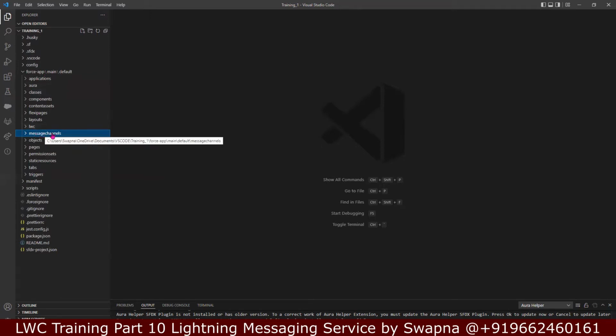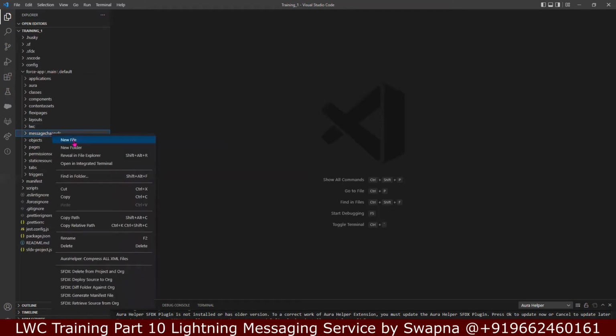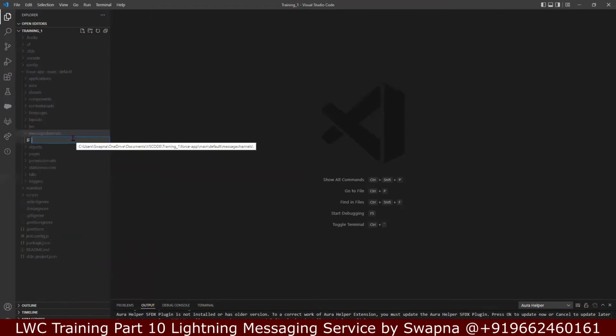Now we have to create a file. Right click on messageChannels and create a file. Let's say the file name is demo message channel. Whenever we create a message channel, the first step is that it always has the suffix messageChannel-meta.xml.